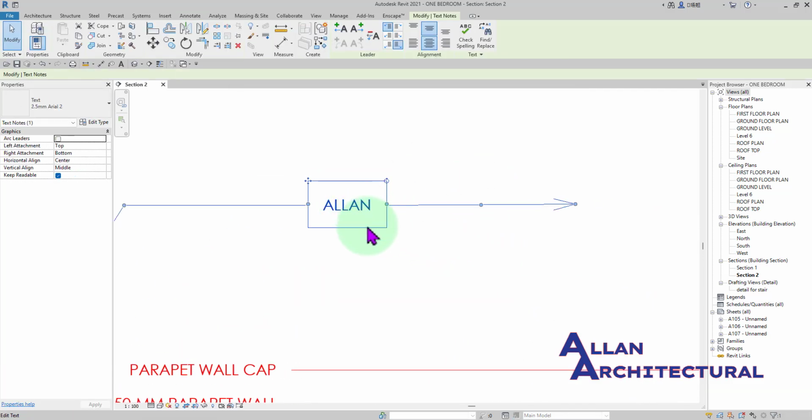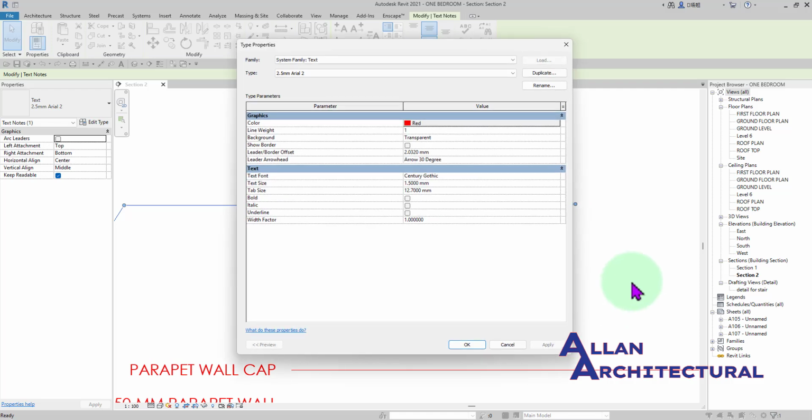All right, so we can actually click on this, get into edit type. Now, one very interesting thing we have in here is the background. Now you notice it's set to transparent. We have opaque and we have transparent. Now I'm going to put it on transparent and show you guys something.